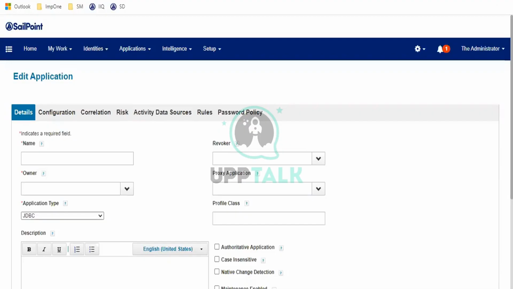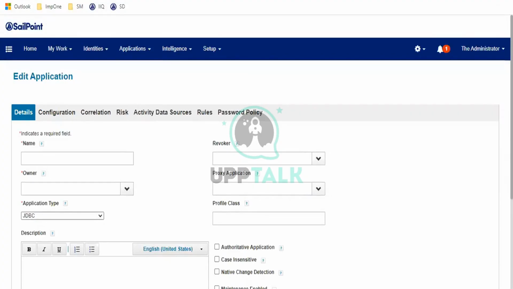Different kinds of delimiters, I didn't get that. Like suppose different file types. I mean to say one application is delimited, and one application is JDBC.